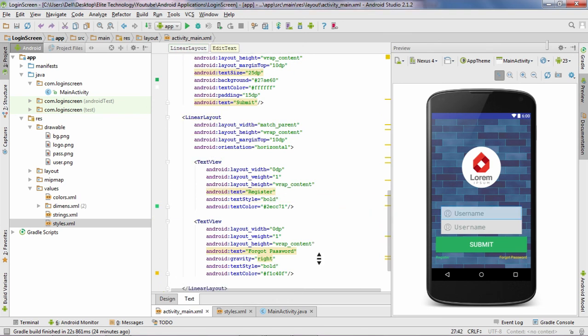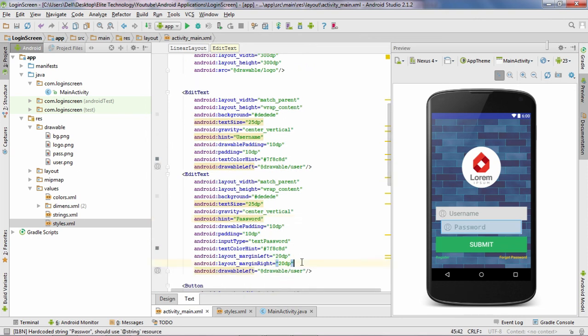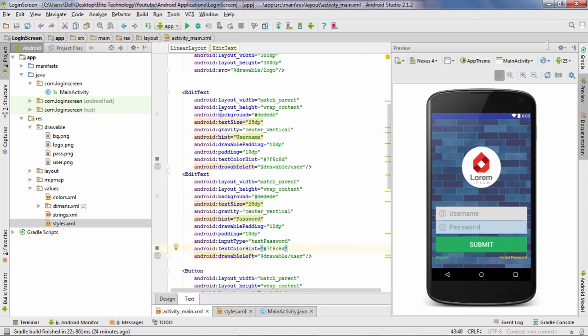The next thing is that we need to get rid of this margin so that the text views and the buttons are aligned in the proper manner. So just click on the username and just get rid of the margin left and the margin right from here. Also do the same for the password. Oh sorry, I have mentioned the text as username, so we need to change the hint as password. So also remove the margin left and the margin right. So that is it guys. Let's run the project now.